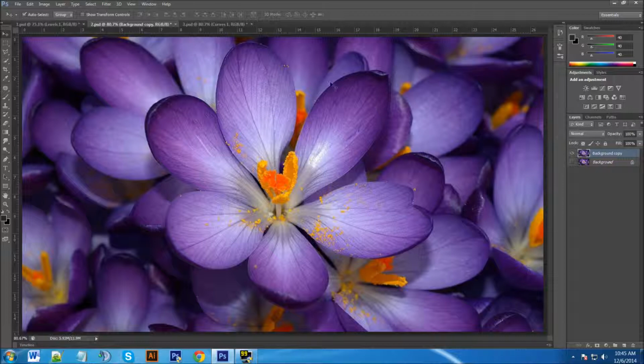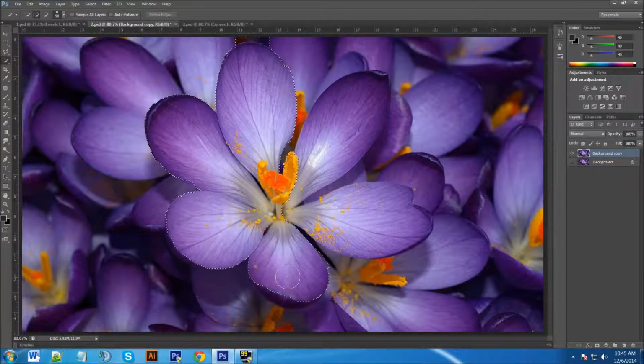Now the first thing we're going to do is go over to our panel and get the quick selection tool. This is a really fun tool to use, and it's a really smart tool. It knows pretty much where you want to go. So all you do is pick a center point and click, hold, and don't let go of the left click until you're done. Don't worry if it gets outside the edges. We're going to clean all that up in just a second.